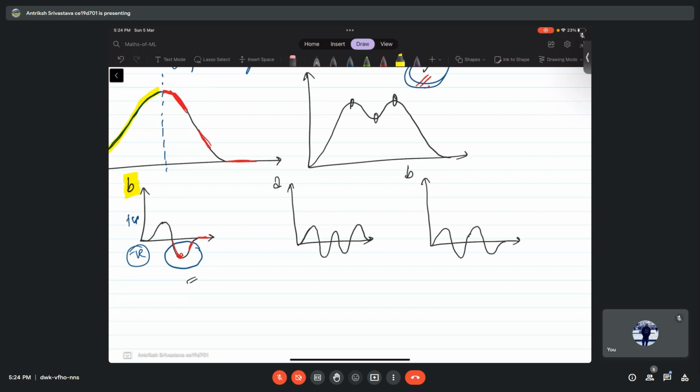I think B, sir. Yeah, I also think that, but let me confirm it. So it is increasing from zero, then the increase starts to decrease and becomes zero.